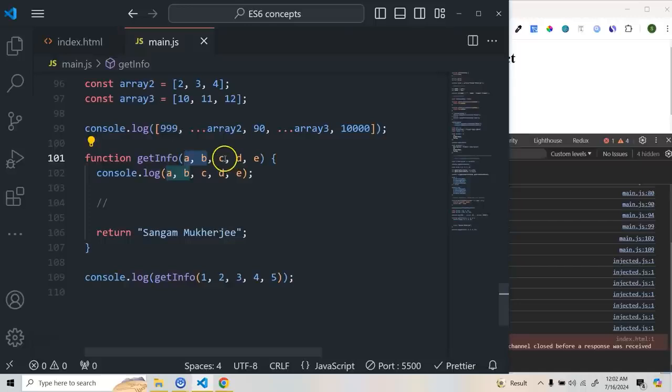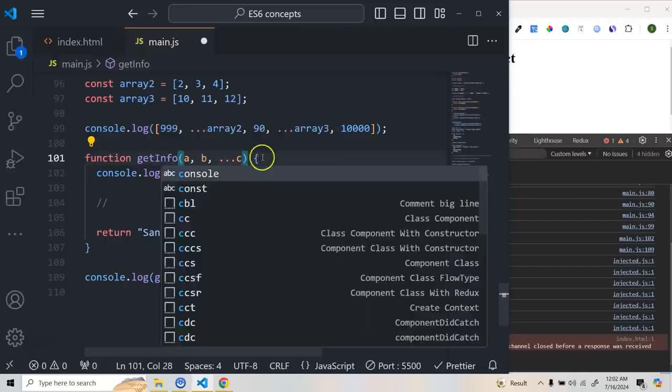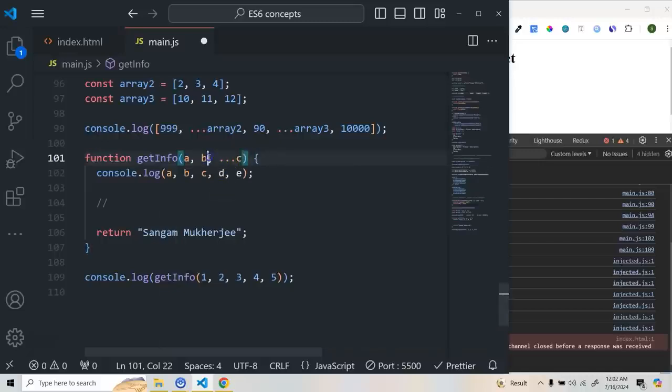So here I just need to do the spread operator that we have learned, and we need to pass this c. That means I'm telling that, okay, give me the value of a, which is 1, value of b, which is 2, and then spread the rest of the arguments whatever is left. So 3, 4, 5, it will automatically spread, and that you will receive as a form of an array.